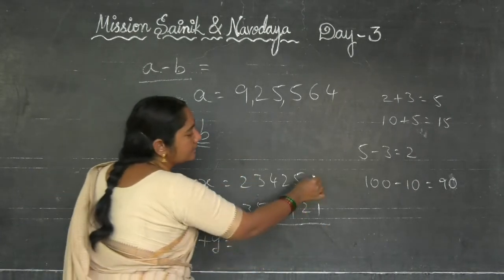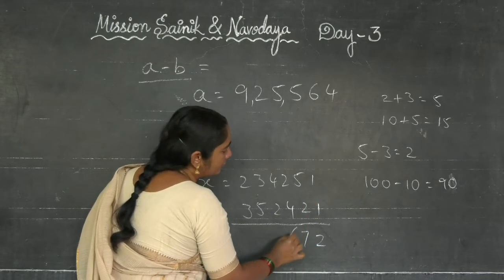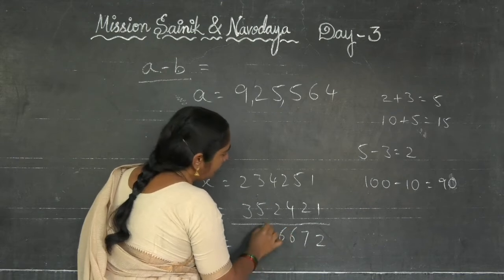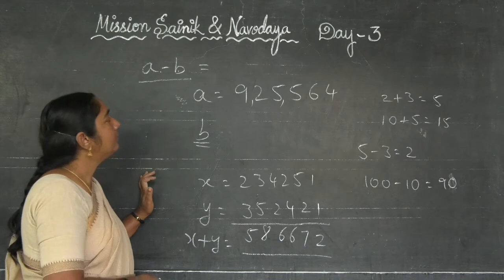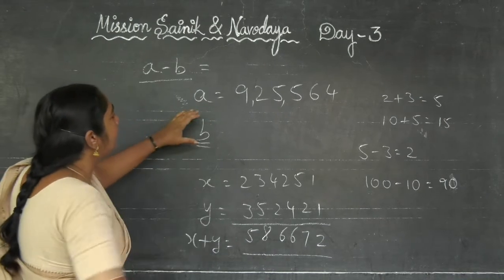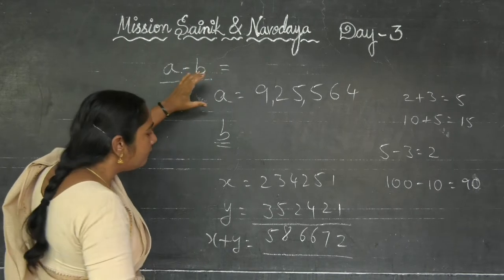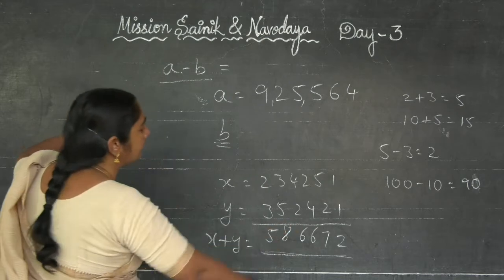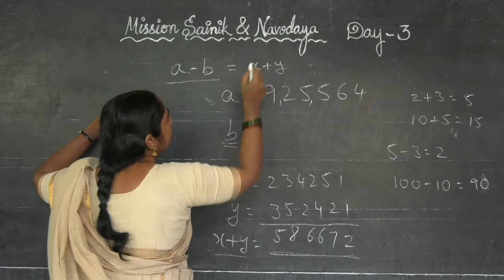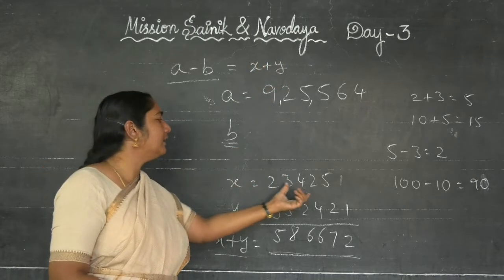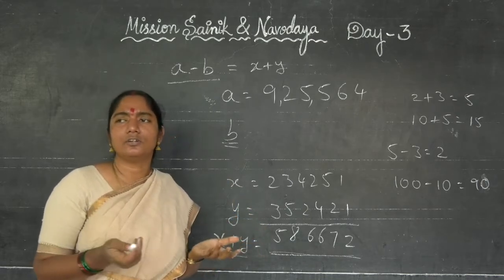When you add these two numbers, that is 1 plus 1, 2; 5 plus 2, 7; 4 plus 2, 6; 8, 5. Now we got this number. Okay. So when you subtract B from this number A, let us call this number A, we must get this number. Now we must get this number x plus y. See why I am saying it. This number I am calling x, this number I am calling y, simply for our sake to understand. That's all.